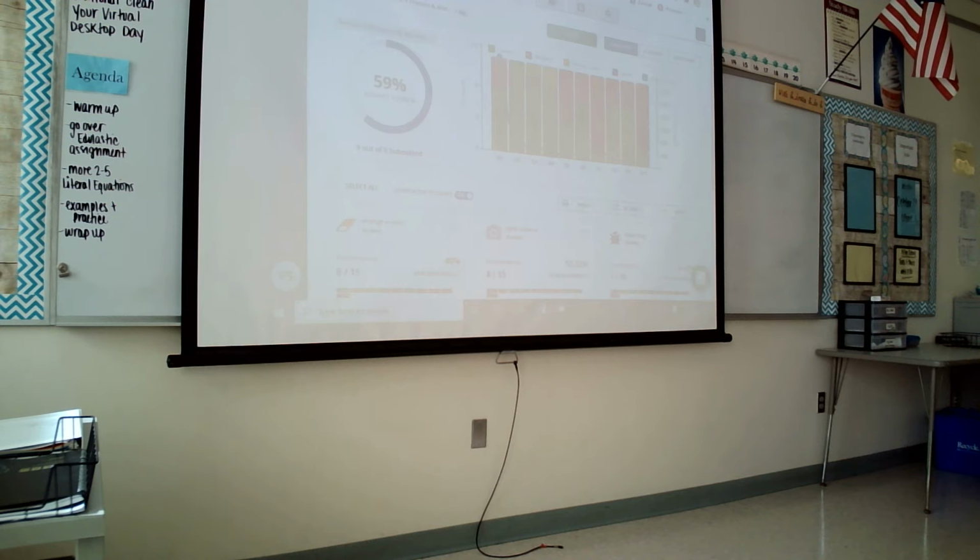This is why I like these programs, because it lets me visually see right off the bat how you guys are doing. If we look down, I think it was out of 15 points, some were more points than others, just depending on what it was. Some people did better than others. I'm going to give you a hint. If you're getting a 40 or 30 or 20 or 10, you need help, okay?